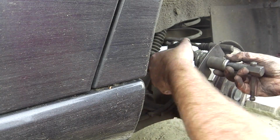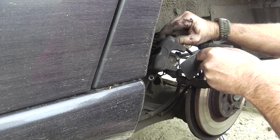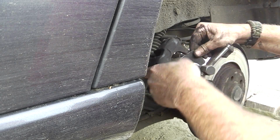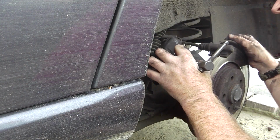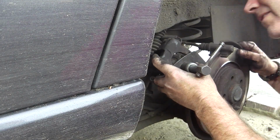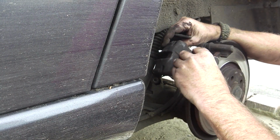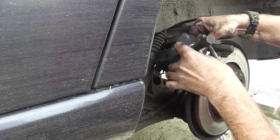Line the pins up and put it in. That's a bit of a problem. Ah, this has gone out a bit too far. Okay, I'll turn it the other way around. Right, so I'm going to put this on here like that, and I'm going to put this on from this side. As I say, more than one way to skin a cat.